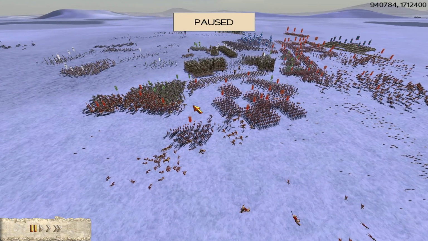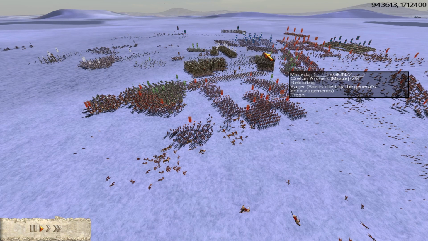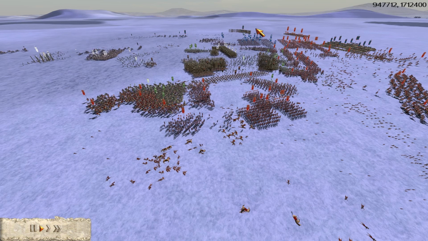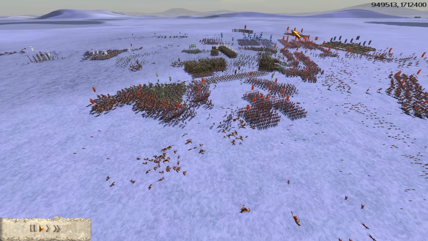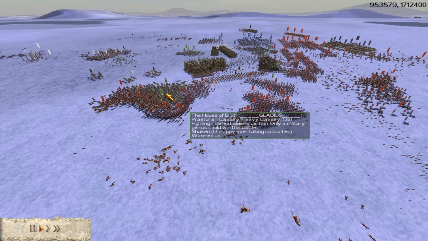So I think about there, we should be able to keep an eye on it. Also, let's rock and roll. So you can see my cav's gone in now. I actually went for the cav. I've remembered that Sparky's not used all of his cav, so I've sent mine over to the left to look for it. Looks like some of the Brutii cavs starting to get routed off, which isn't surprising.